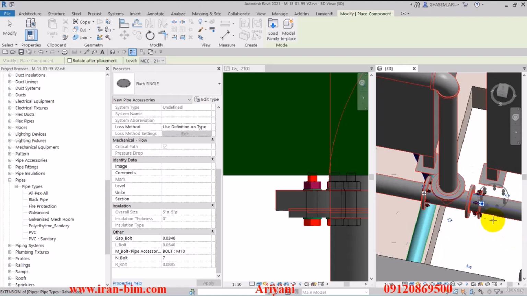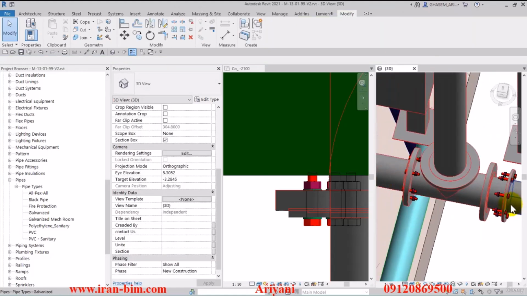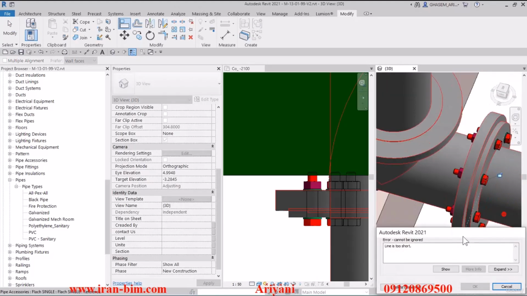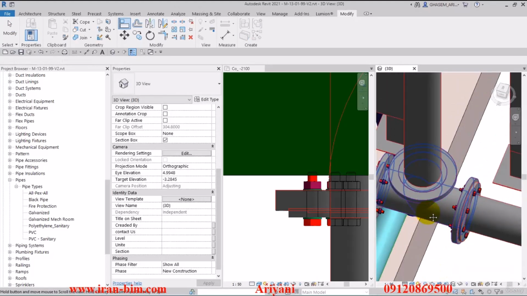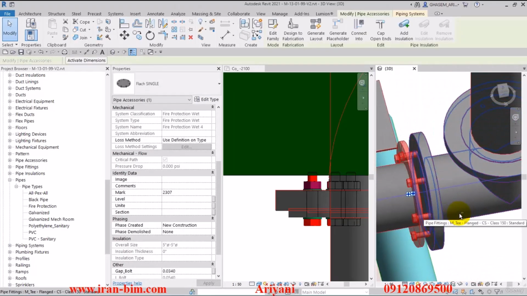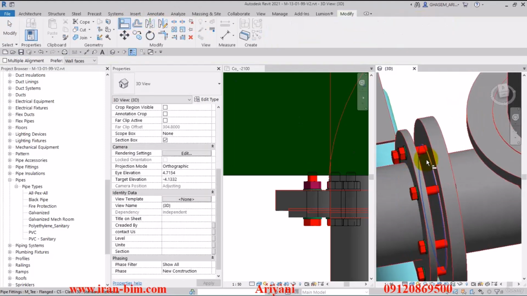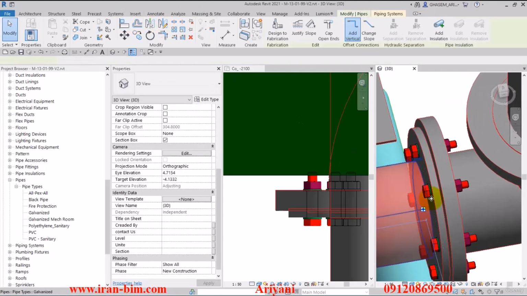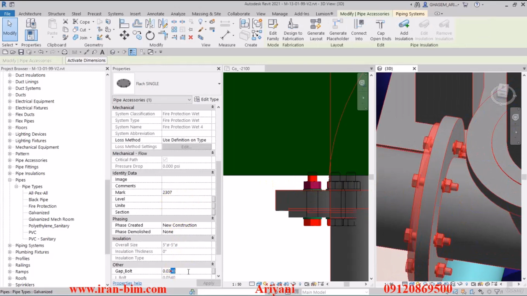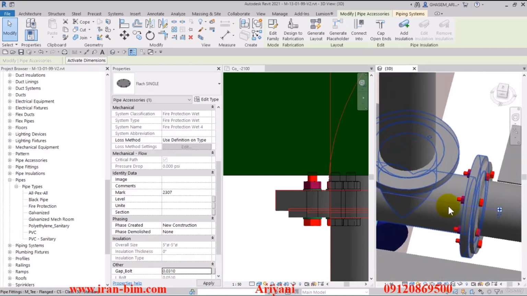For example, right here. All right, and then once again using Align, we can connect it to the pipe here. All right, delete this. Then we go to the flange that we had already, bring this backwards and use Align to see if we can connect it to here. All right, and then the bolt gap, which I can decrease through the other section here. All right, change it to 31, and it's fine for now.